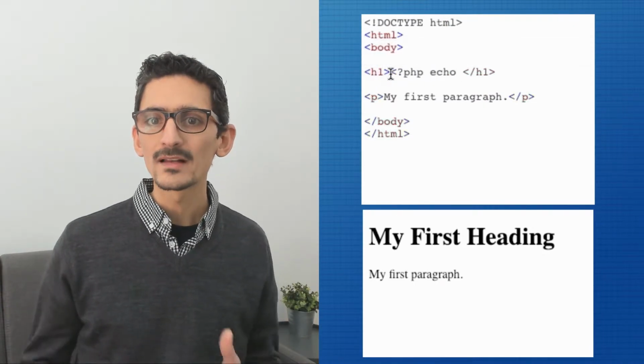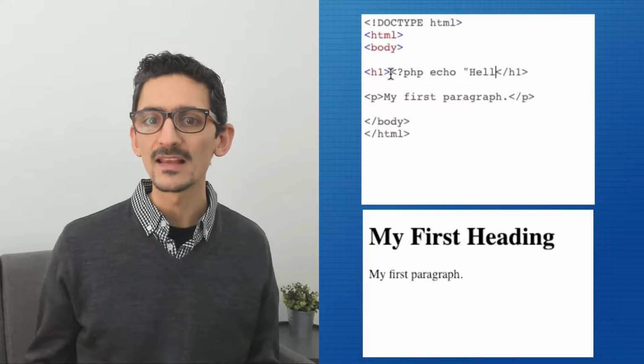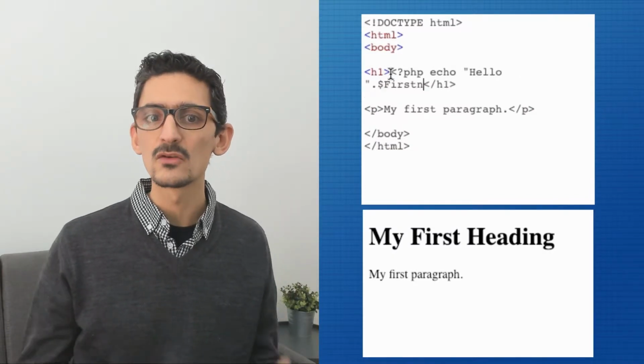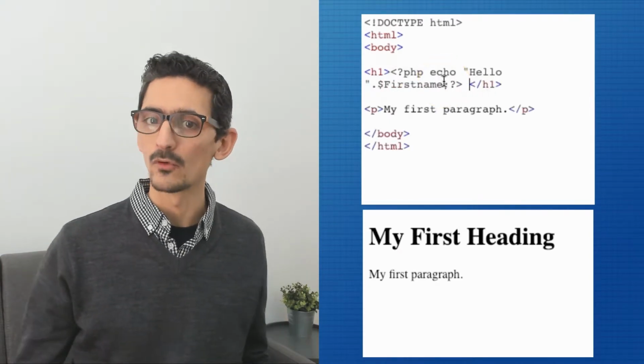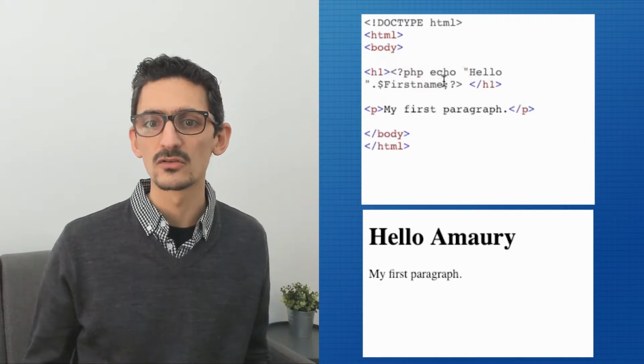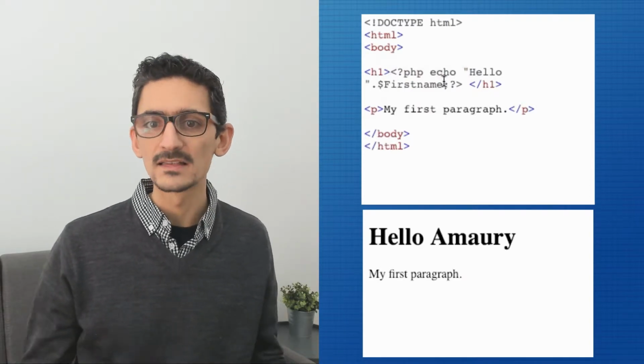Then the developer will take the JavaScript code and modify it in a way that displays information that is customized by the user. For example, hello Amaury, where Amaury is added automatically by the software, taking information from the profile as well as the database. So in order for your developer and your designer to work effectively, they just need to specify the format that will be provided by the graphic designer and to allow the developer to generate content automatically with his code.